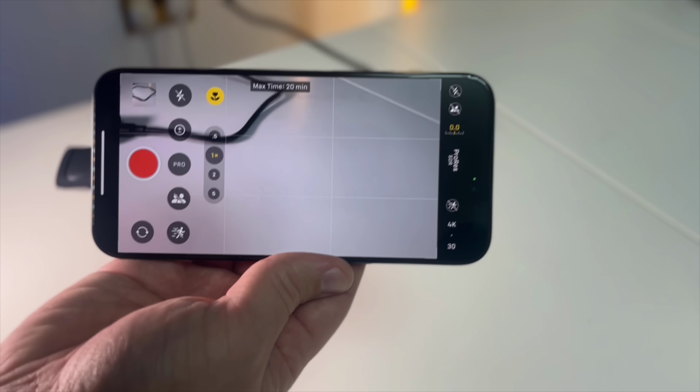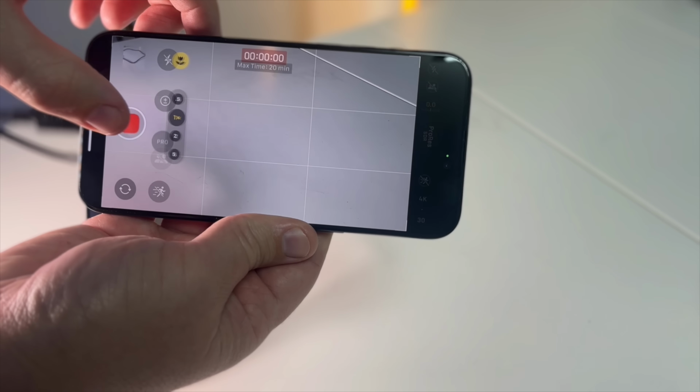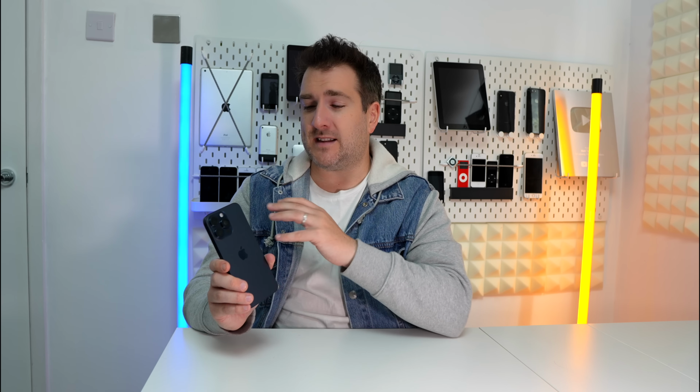I think Apple should introduce a function inside the camera app to make it a little bit easier to record onto external drives. But when you can record ProRes onto your external drive, it is super useful. The only other thing I would say that really lets down the phone recording is that you cannot record standard video onto the USB drive. So if you're recording in the standard MP4 format that generally comes on the iPhone, you can't plug in an external drive and start recording straight away. It will not allow you to do that.